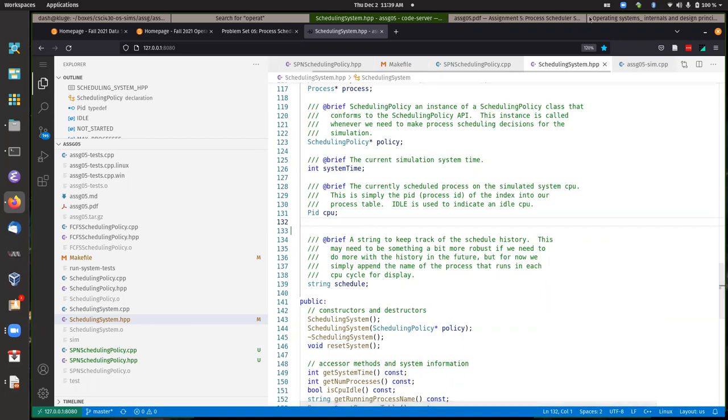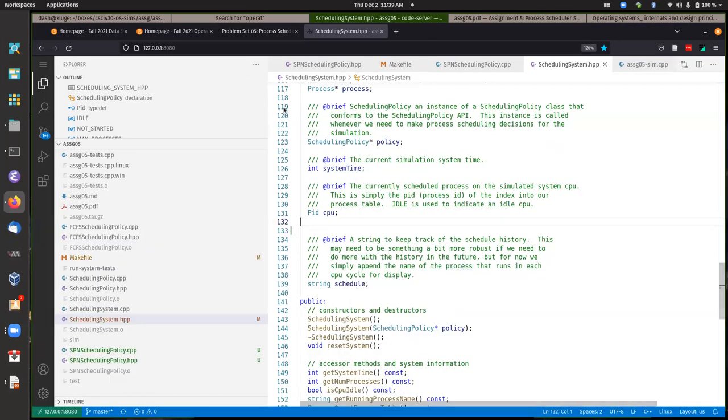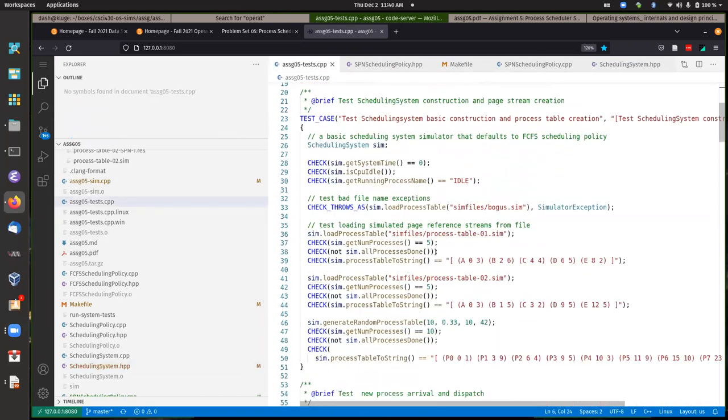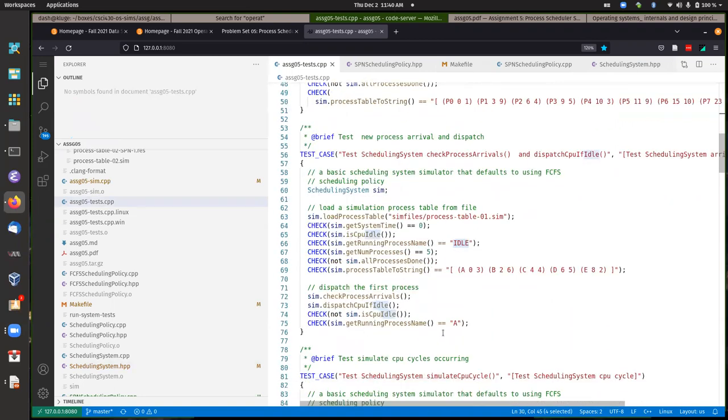So I can't remember exactly what we specified there, but yeah, if the CPU is idle, I think you're supposed to return a string of idle. It might not say here, you might have to look at the tests, but if the CPU is not idle, then you're supposed to return the name that you grab out of the process table there. Let me look at the test real quickly here. So when we're testing get processing, it is supposed to return a string of idle if the CPU is currently idle. Otherwise, it should be returning that process name, A, B, C, as a string or something. So as you said, we're simply returning process, then the index and dot name, right? Right. That's a string already. So that's the string already, yeah.